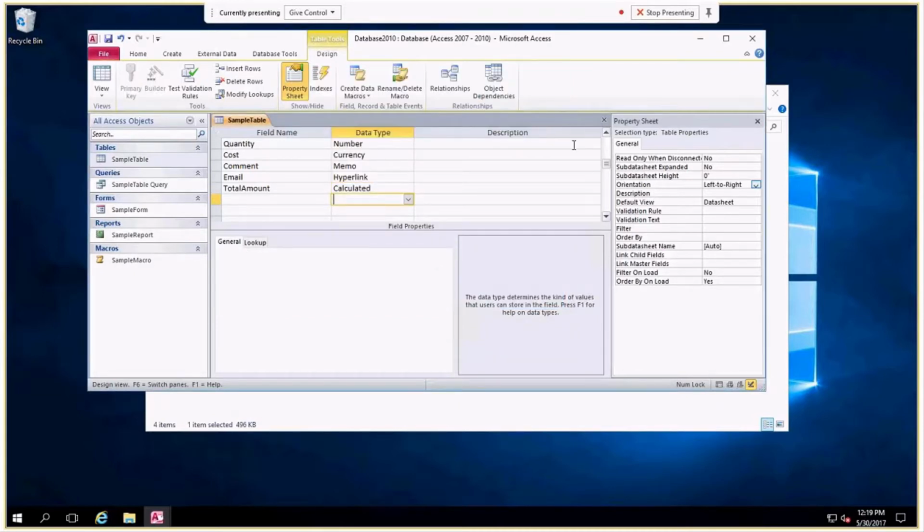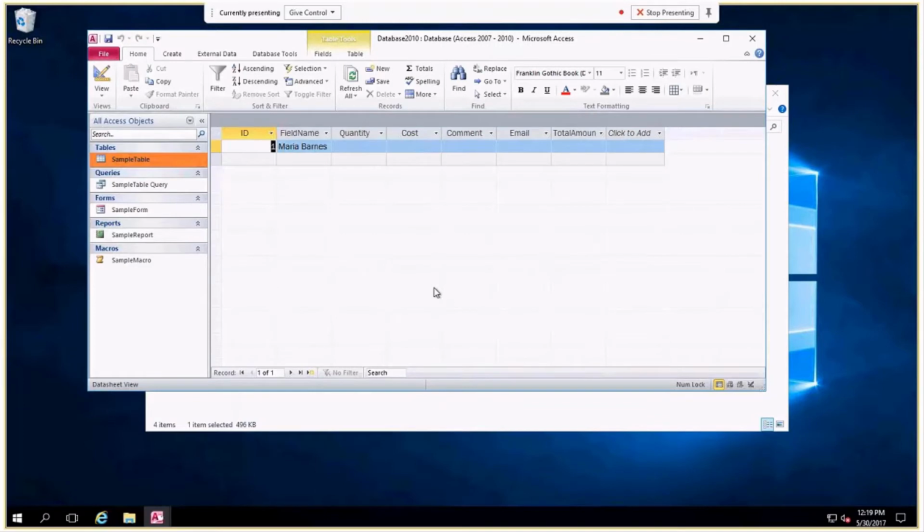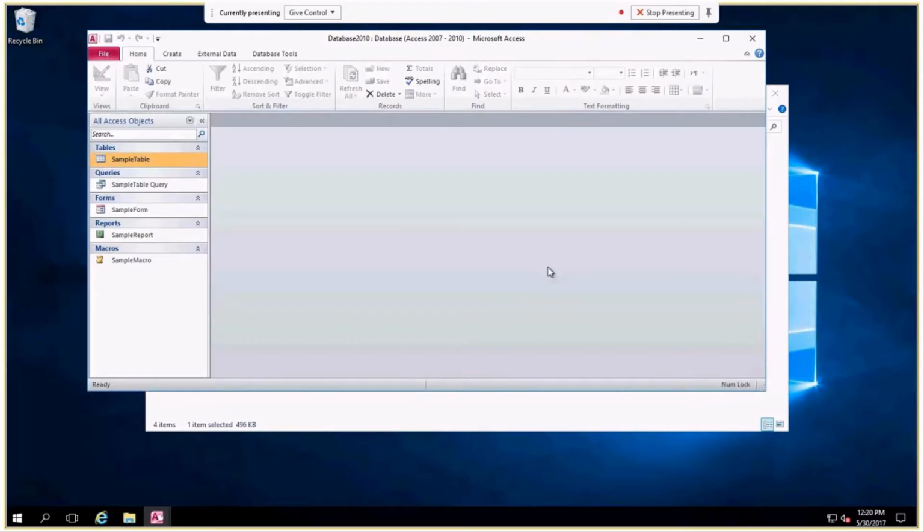Okay, and so what happens when you do that is if you enter something like this, then you get the total amount that fills in to $100. So there you are.